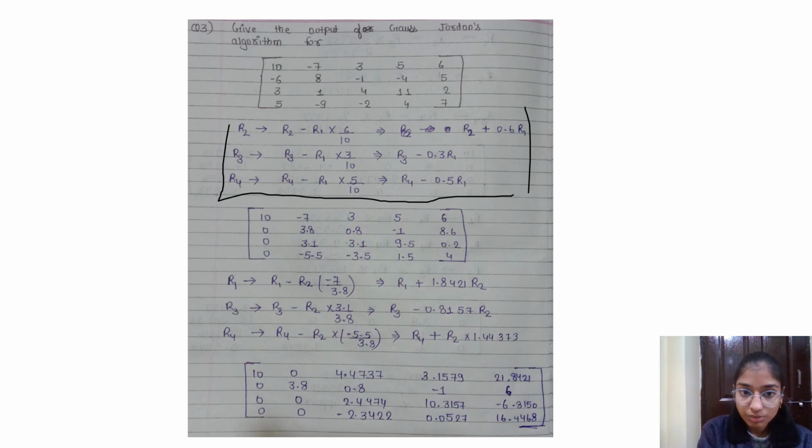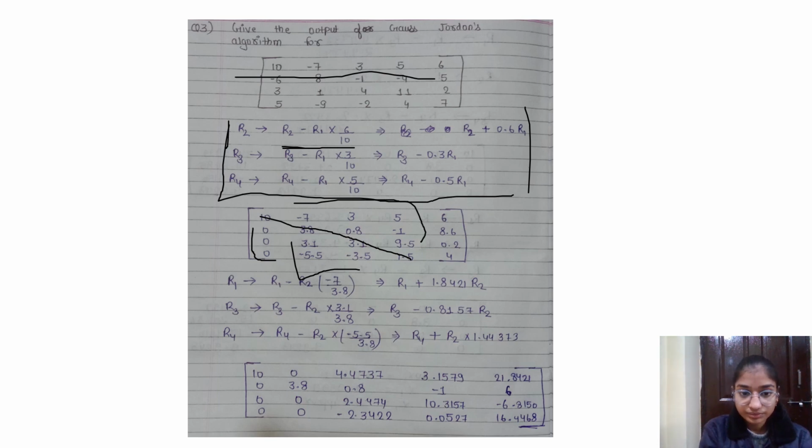So we are going to take the help of row 1. In the same order, to make the elements of row 1, row 3 and row 4 0, we take the help of row 2, applying some operations. In the first step, we apply an operation with the help of row 1, and we get the following result. As you can see, the elements below the diagonal have become 0. Now we have to make all the remaining elements 0.